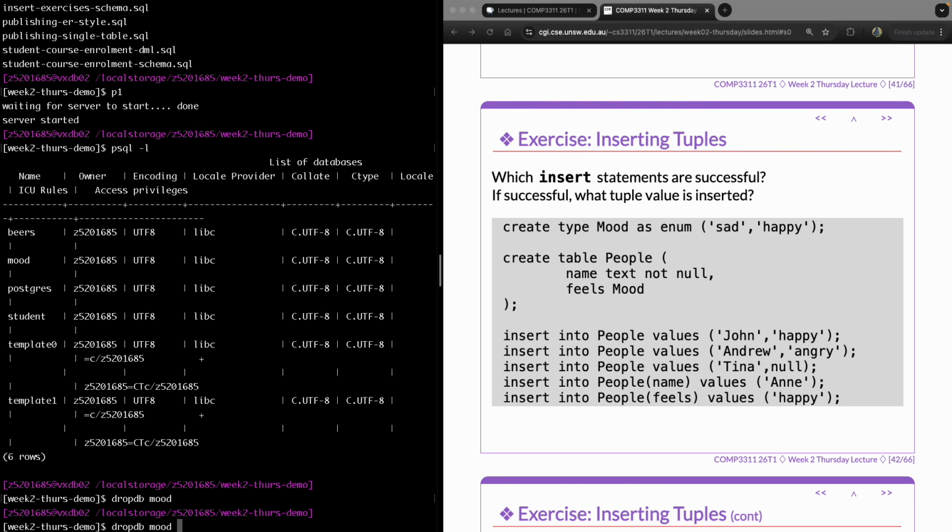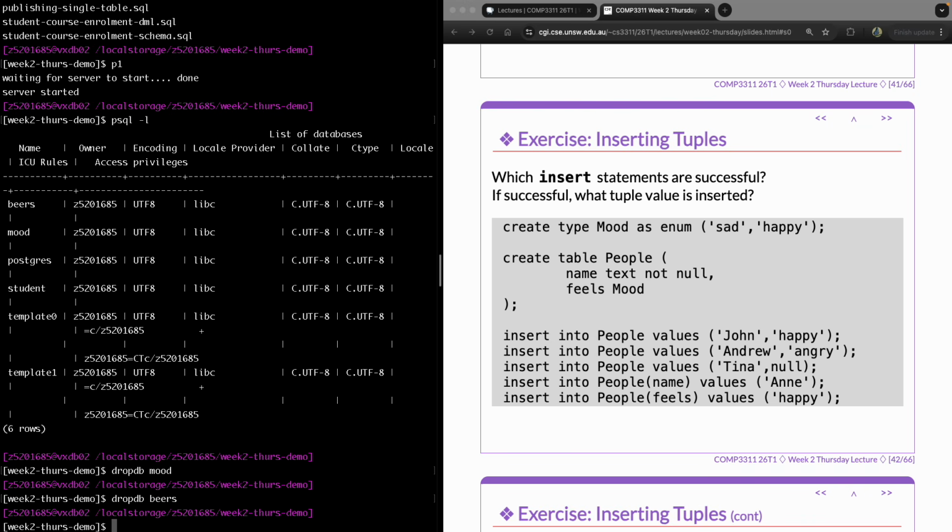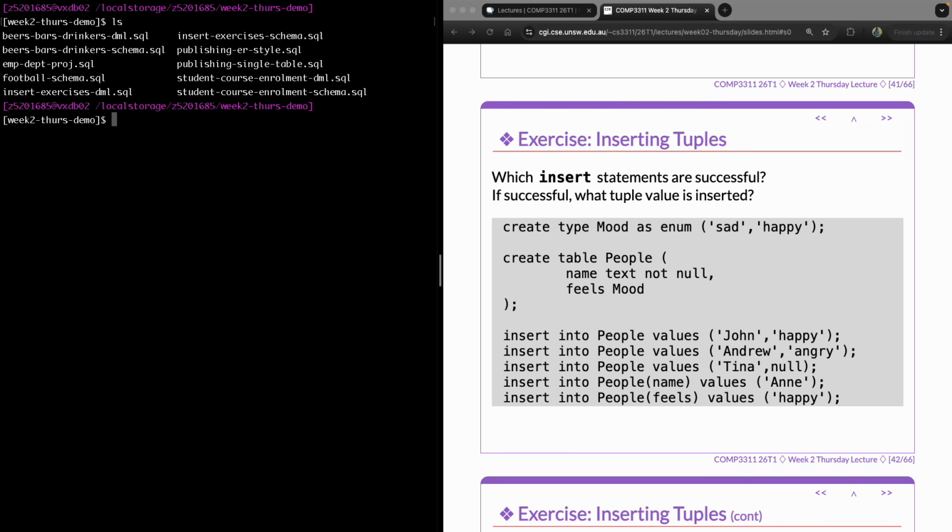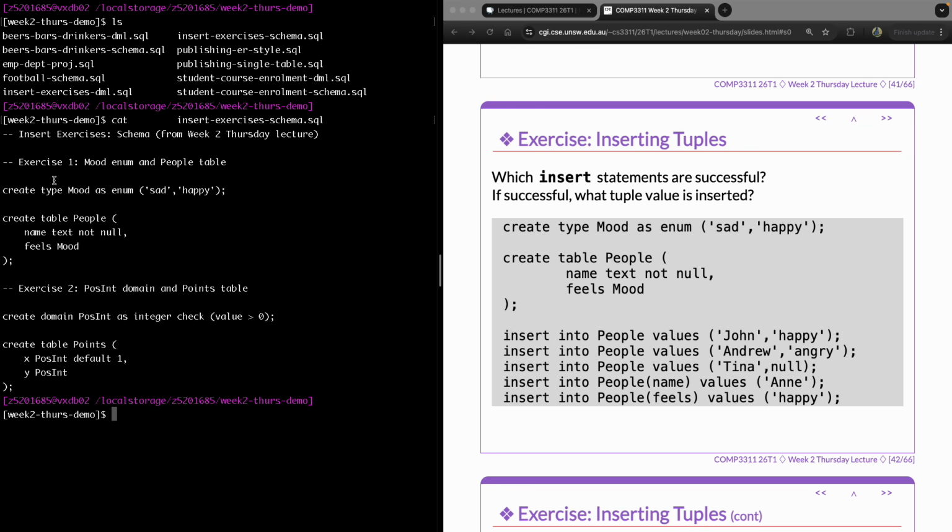Let's drop the mood database, drop the BS database. Okay, so I have put all of this code into these SQL files, and so this is the schema. Basically, this is the schema we're going to use at the moment.